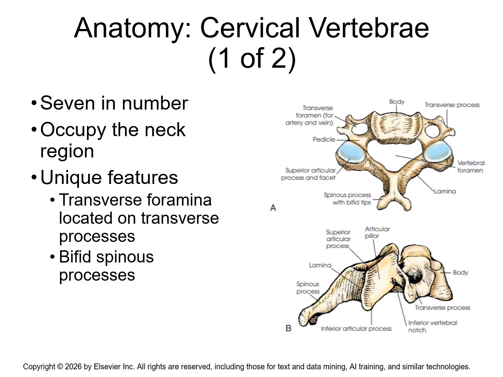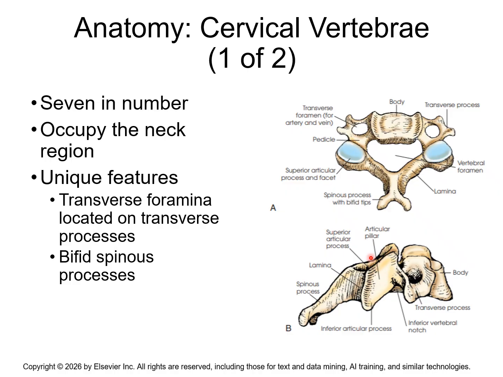Okay, now let's talk about specifically the cervical vertebra. You have 7. Obviously, that is your neck. They have some unique features. You have transverse foramina. Because you'll have transverse processes on the rest of your spine, but they don't have foramina in the processes. In the neck you're going to have arteries and veins that can pass through those. They have a bifid tip, bifid meaning 2, like a double tip on the spinous process.